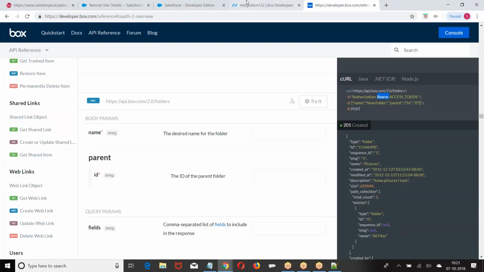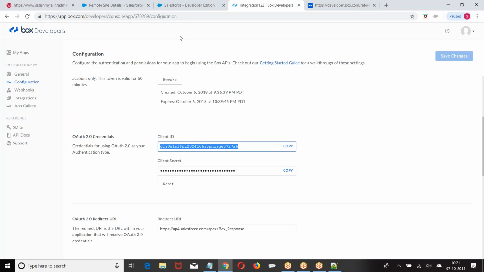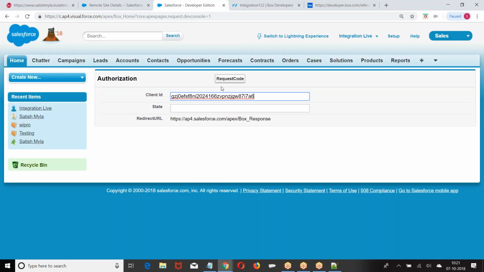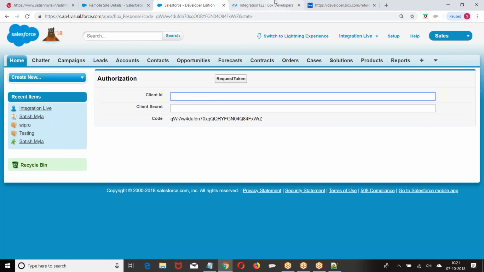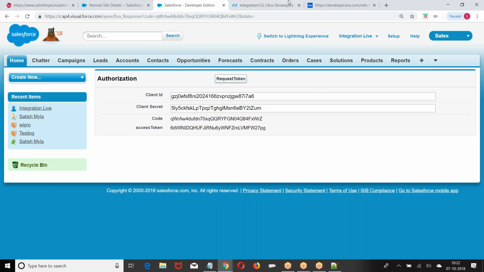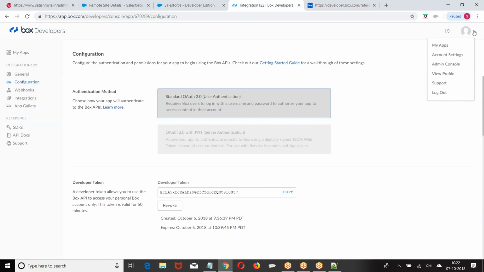Now take this. What was the first one? Grant access to box. Now somebody has asked allow access. There is a grant access. No. Go back to this and see the output.